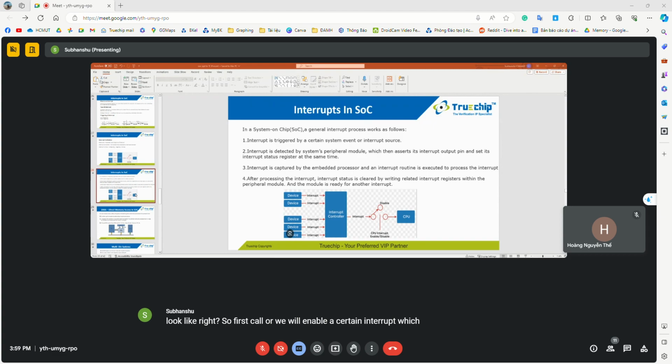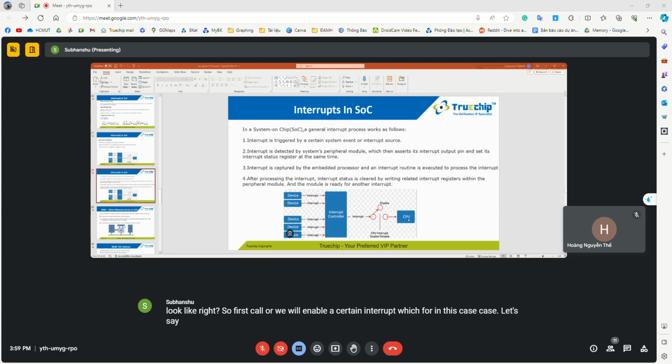Now this interrupt will be routed towards the interrupt controller, and that interrupt controller will generate the interrupt towards the CPU. As the interrupt is enabled, it will route to the CPU, and once the interrupt reaches the CPU, it will execute the interrupt routine. So what is the interrupt routine? Once the interrupt is received, what does the CPU need to do?